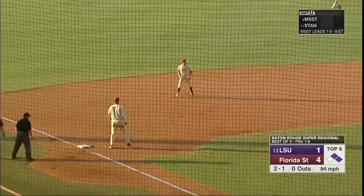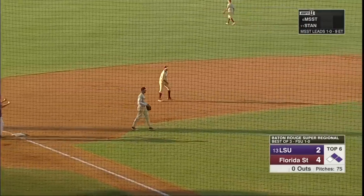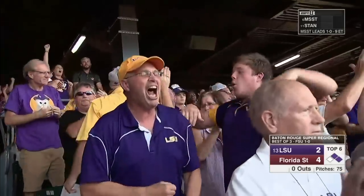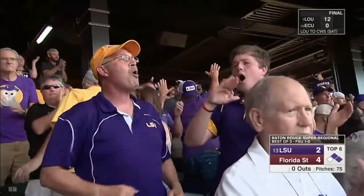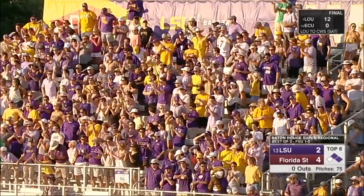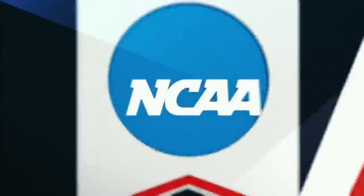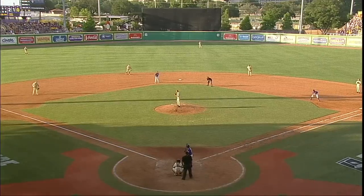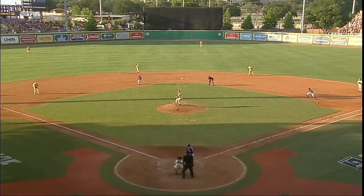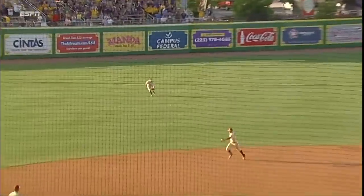From Becker goes to third, and LSU's rally is rolling now. And it's the little things in these games that I love watching the most, and you got to see Mike Salvatore at shortstop right now because of the movement of the runners. So watch. Runners start to go. Salvatore breaks towards second. Now he's about maybe 5 feet further than he would have been.